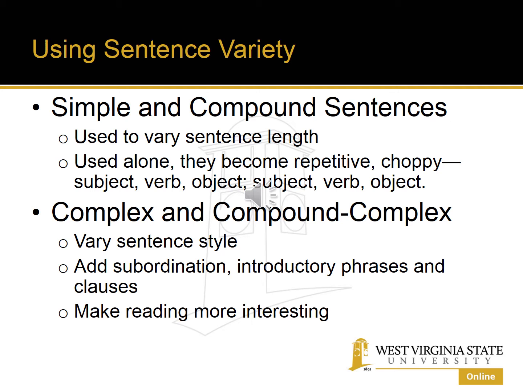So we also want to mix simple and compound sentences with complex and compound complex sentences. That way we can vary the sentence style because complex and compound complex sentences add subordination, they add introductory phrases and clauses, and they can therefore make the reading more interesting. Simple sentences are short, they tend to be attention grabbers, and then we have longer compound or complex sentences that add a higher stylistic value to our essay or our paragraph.